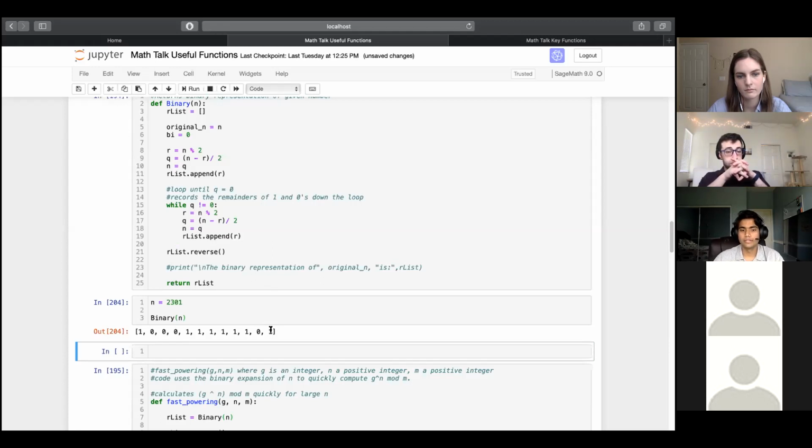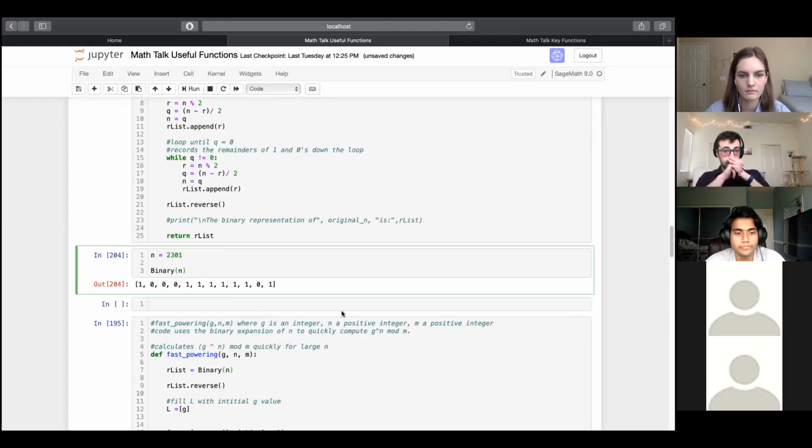Basically, what this represents is the powers of 2 that are present in n. Starting from right to left for binary, you're going to have 2 to the 0, 2 to the 1, 2 squared, 2 cubed.